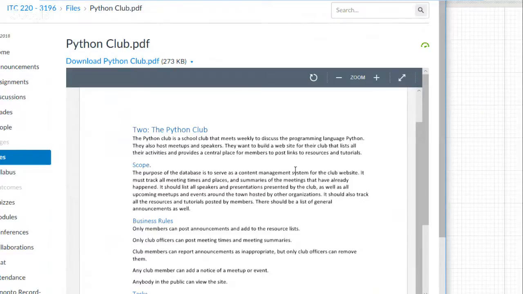MySQL is used a lot for the back ends of web pages for content management, so I created a database that would be used for content management. It should track the meetings and meeting times, summaries of the meetings that have already happened. It should list all the speakers and presentations presented by the club, as well as upcoming meetings and events. Now, events and presentations can be the same thing. I wasn't thinking of those as distinct things.